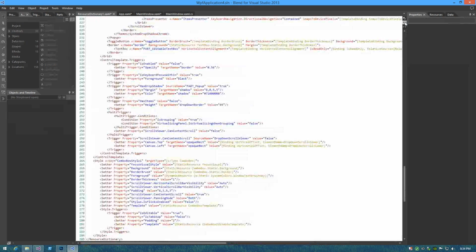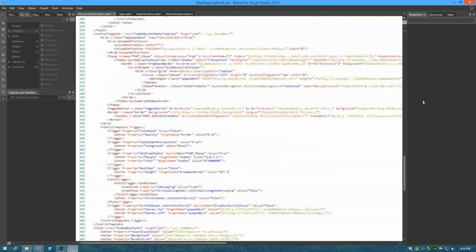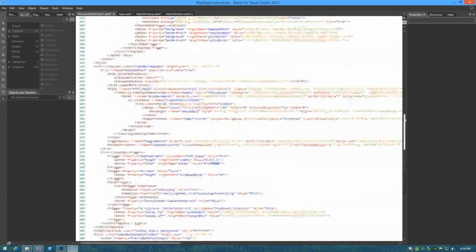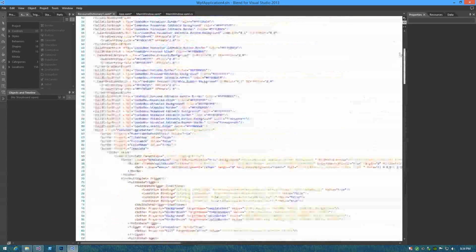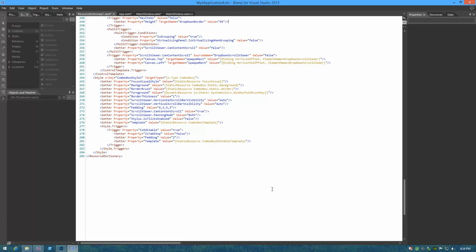And if you look at the XAML for this guy, here is the default control template for a combo box. And you can see that the combo box is quite a bit more than a button control, but again, still workable. And you can use these kind of as a baseline to customize the control as you see fit, so you don't necessarily have to write it from scratch like we did for the button control. But I did want to go through the motions and the steps so you can kind of see the process.